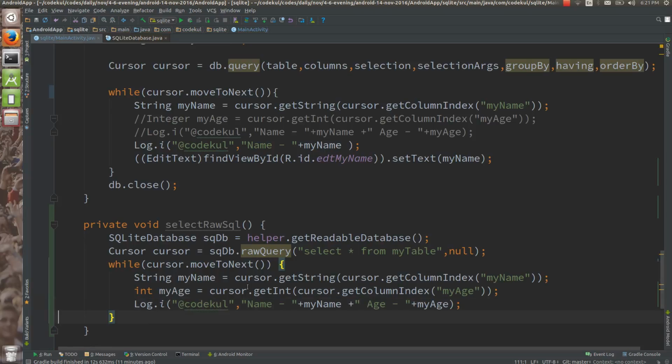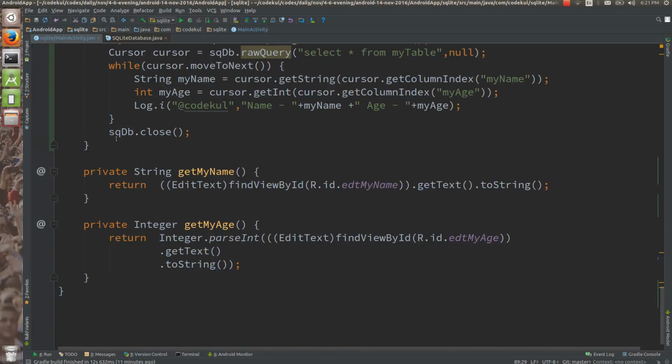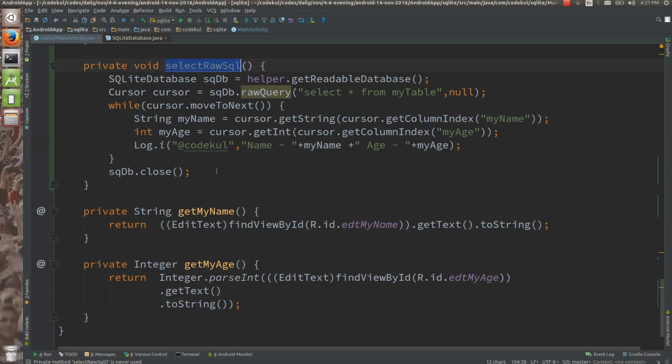And as usual, I was forgetting to close the cursor, and that's why whenever you open the database, at the same time immediately write the closing code like this. So either you can use the Android's way over here, select in this manner, or you can use some raw query, select raw SQL.